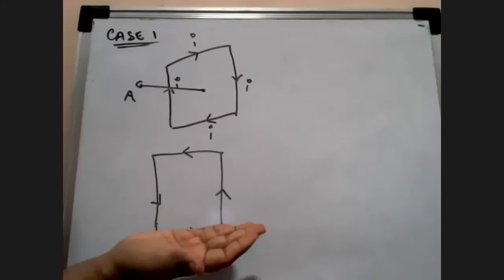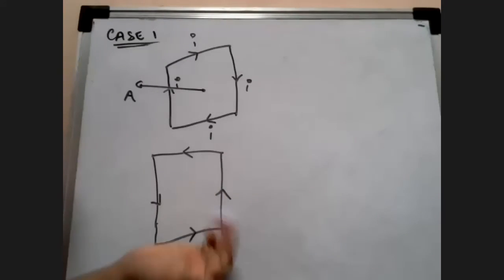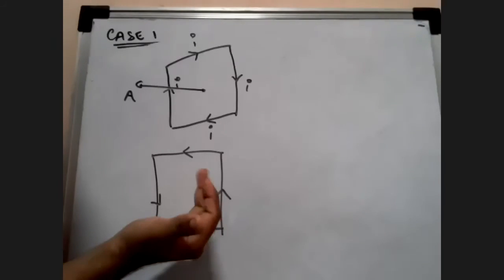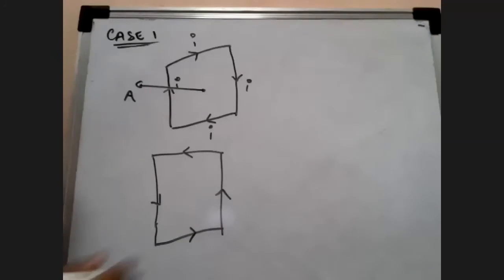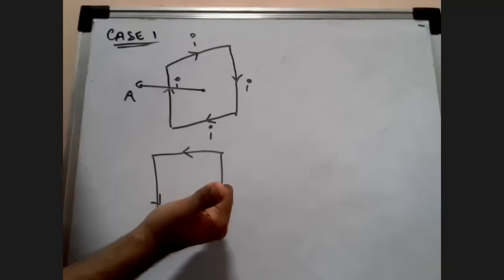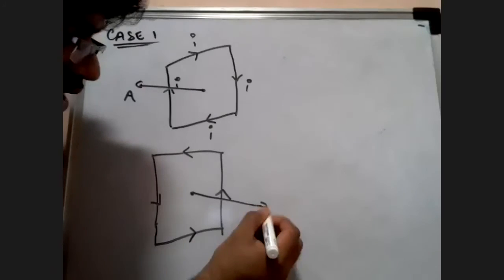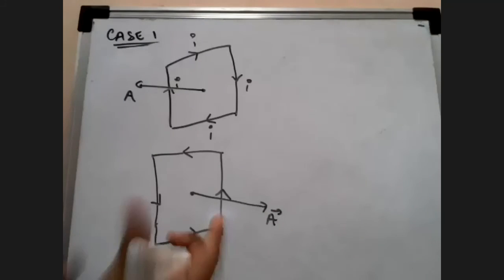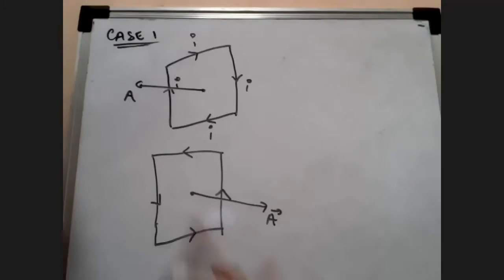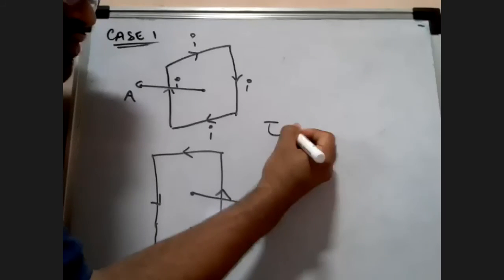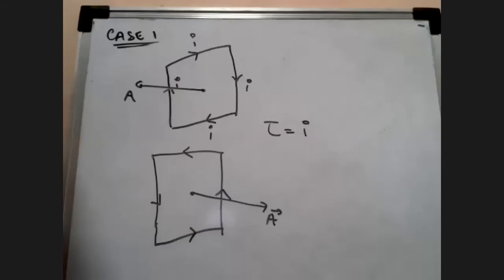In that case, just apply your right hand rule and curl your fingers across the current. So whenever you have a coil, first concept, take your fingers, curl it around the current direction, and your thumb will be exactly pointing towards the direction of the area vector. Now, of course, I can't draw this outside the board, so you can get an idea that it is basically coming out. And so it becomes easy, therefore, to find the direction of the area vector. Okay, this is one important thing. Direction can be found out by curling your fingers in the direction of the current, and the thumb will give you the direction of the area vector.